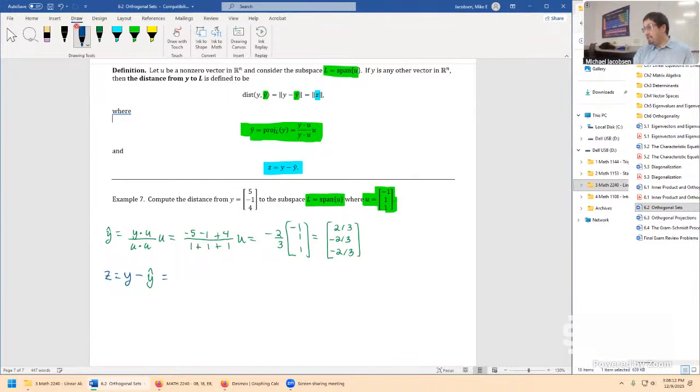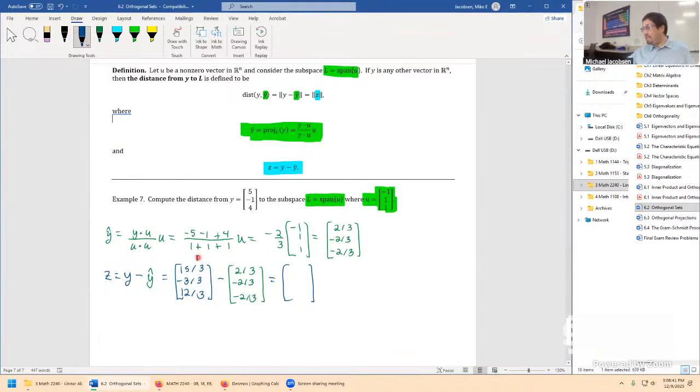So this is going to come out as, first the vector y, we should write it in terms of thirds. So 15/3, minus 3/3, 12/3, subtract 2/3, -2/3, -2/3. Here's the vector we'll get out of all of this.